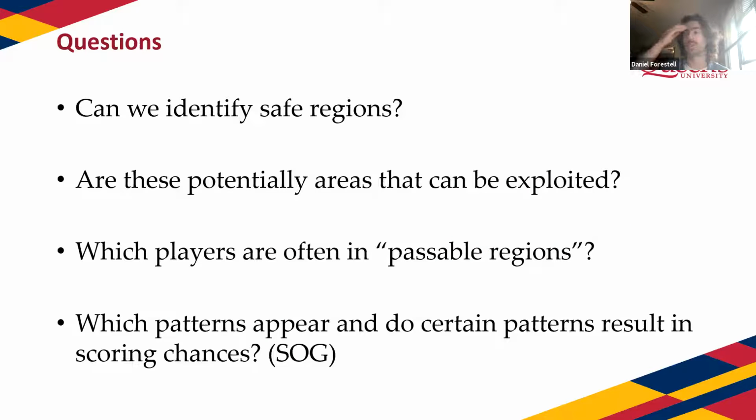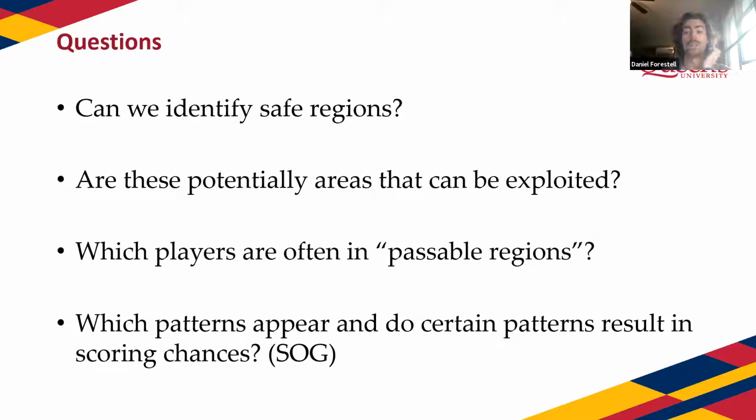And so some questions that we wanted to address with this model was, can we identify the safe regions where players will likely receive a pass? We don't really want to look at the areas where it's unlikely for a pass to succeed because those areas might not be important to the game. So we also want to look at how can these areas be exploited? For example, if there's often a passable region right in front of the opposing team's goal, that would be an area that the attacking team would want to exploit. They would want to try to make passes there since clearly the other team isn't doing a great job defending there. So we wanted to look at how we can make the most of these areas.